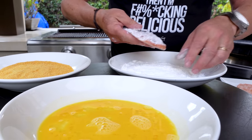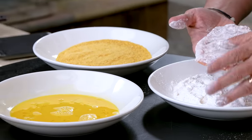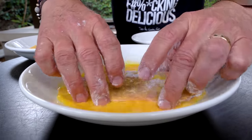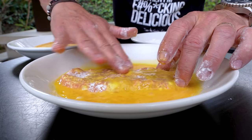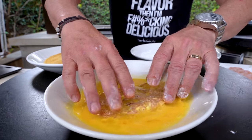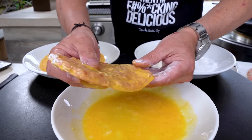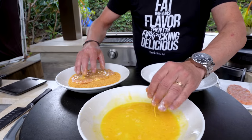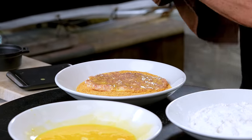Knock off the excess, make sure everybody's got some, straight into the egg. We're being gentle, we're being careful. We want egg on top of this or the crumbs won't stick. It's warming up as we speak. I wonder how they do it. That's okay, I think we're going to be all right here, guys. I don't want anybody to freak out. Max? I'm not freaking out. I'm taking great care, taking great concern with your childhood memory here. I don't want to mess it up.